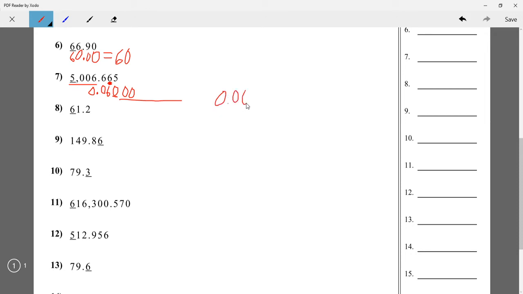So basically, when you're looking for place value, all you're looking to do is figure out what place value the number that you're specifically looking for is, and then just write that number in that place value with the rest of the numbers being 0, and that'll give you the value of it.